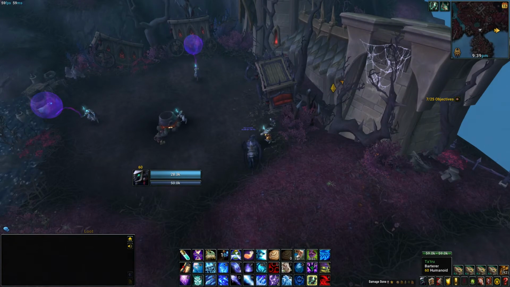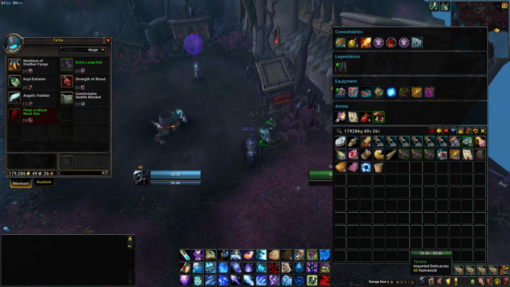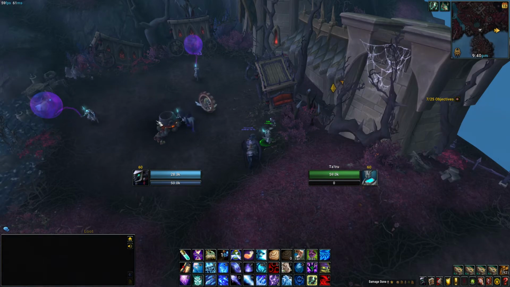Now if you come over here to this vendor, you will open up this vendor and he will sell you the next item, which is the comfortable saddle blanket. Now if you notice here that this vendor, these items that you trade, which could be herbs or otherwise, will change day to day. You will have to collect the items to trade for the item you need.